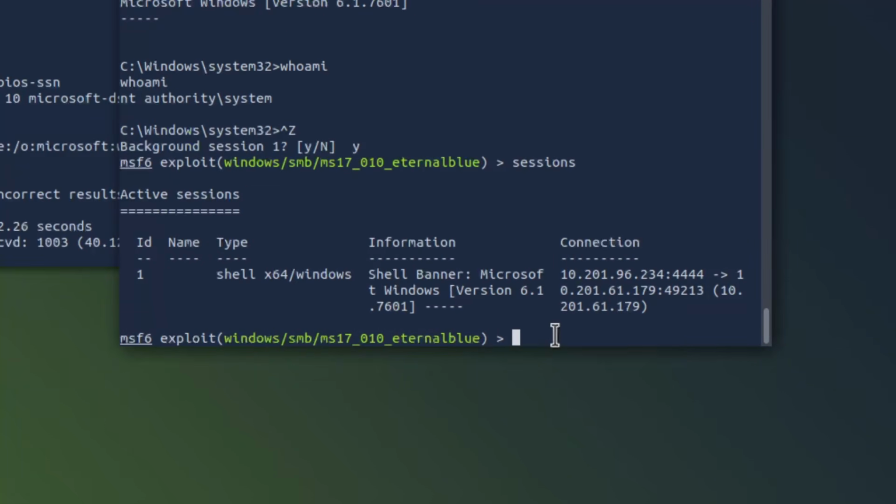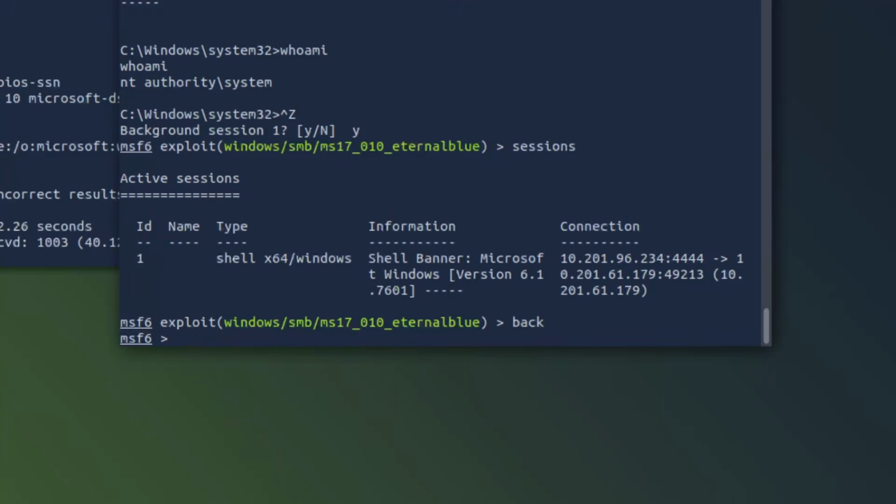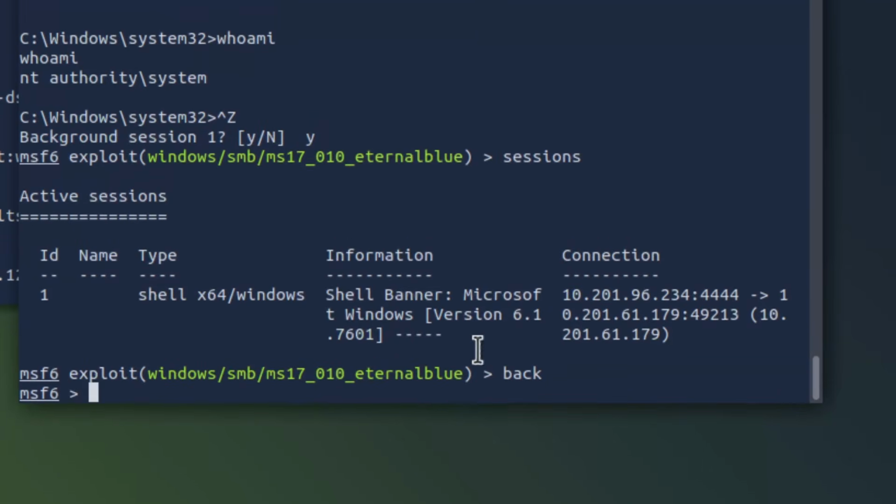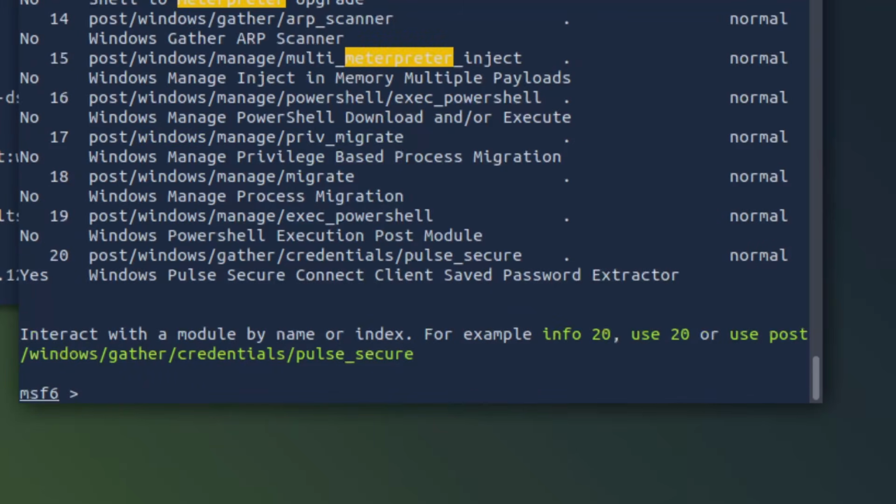So I can technically just exit this module because I no longer need this one. So I can do back, press enter, and now I'm in the regular command line. Let's zoom in a little bit more for you here so you can see what's going on. So now what we need to do is do the search one more time. And so type is going to be post, and post modules are a much smaller list, thankfully. What we're trying to do is I'm just going to search for interpreter. Interpreter, there you go.